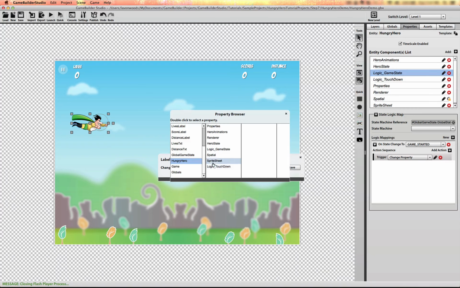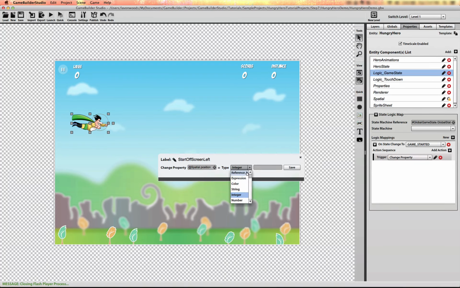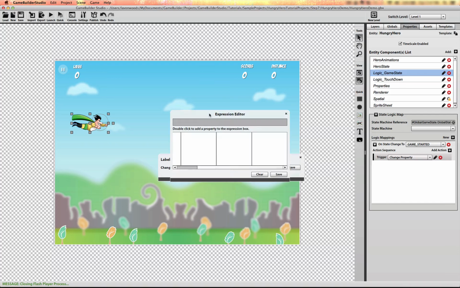We want to change the position of the Hungry Hero spatial component, and we're going to use an expression to change the value. We're going to use the set point method. We want it to be off screen 400 pixels to the left in the x-axis, and we want to use the starting position property on the hero.